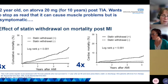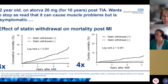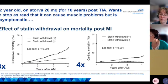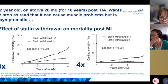Then we add in our ezetimibe. Bempedoic acid and inclisiran have no outcome data yet. So we know they reduce LDL, but not necessarily cardiovascular disease. Our hypothesis is, and it has been proven time and time again, that LDL reduction does reduce cardiovascular disease. And with PCSK9 inhibitors, we know that LDL reduction through PCSK9 reduction does prevent cardiovascular disease. So there's no reason to think that inclisiran wouldn't, or that bempedoic acid wouldn't. But statins still remain the mainstay. Big time. So we love statins, keep using those.